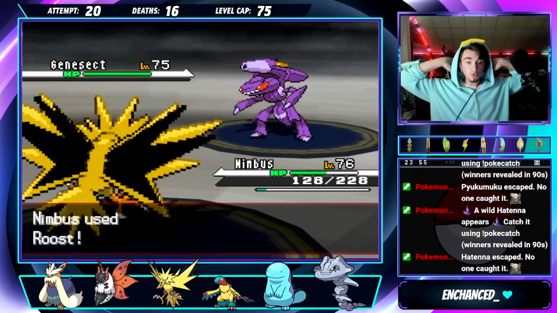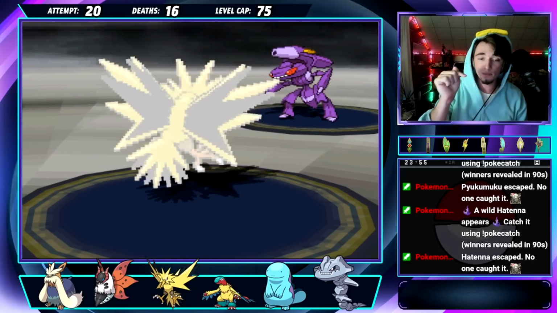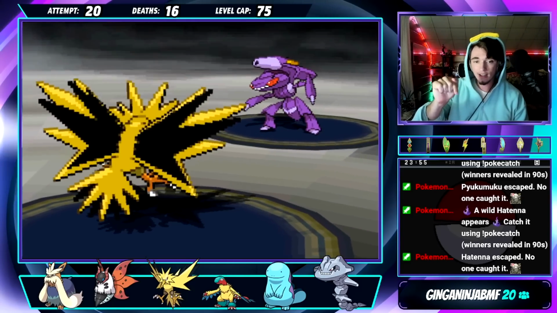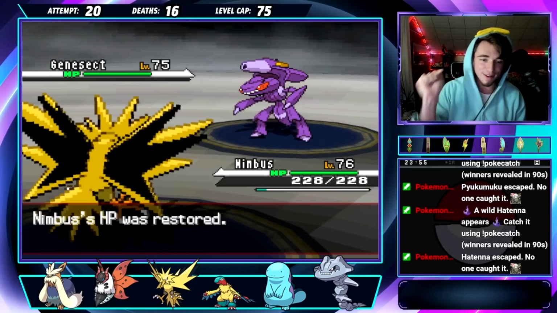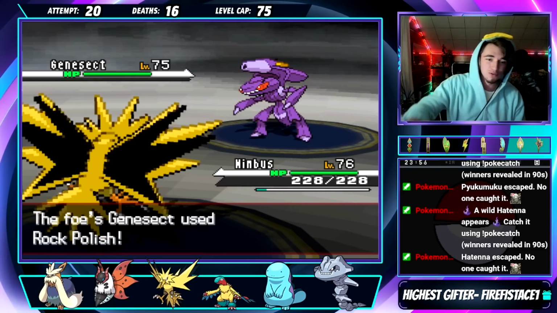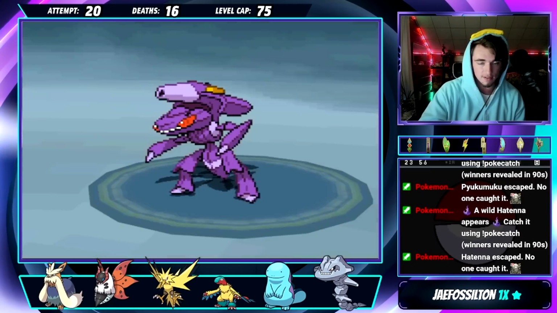Wait. Oh, yo, because I could Roost. I was going to sacrifice Nimbus, but I don't even need to throw like that. I've had Roost on this Pokemon from the moment I got it, all the way back before the 6th gym leader. I have not used it once. But there we go, baby. That's why we keep Roost. Uh-oh. That's fine. Our Light Screen still has a few more turns.